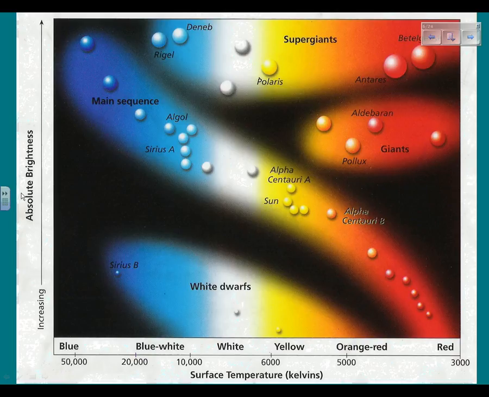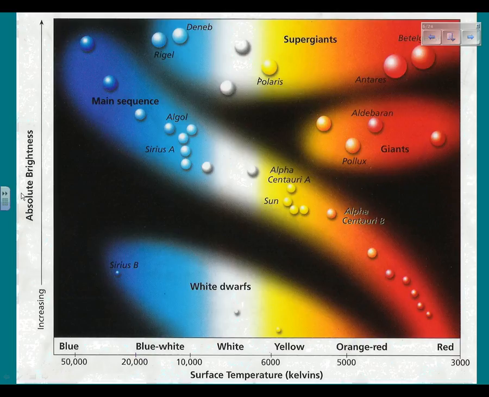The amount of light created. The amount of light, or let's go more generally, Nick, the amount of energy that it gives off. So the y-axis tells you how much energy a star gives off. The x-axis tells you the temperature of that star. If you notice on my HR diagram, the temperature axis is actually reversed. The real hot stuff is on the left, and the colder stuff is on the right. Why? I don't know. It's the one that was in the book that I used.